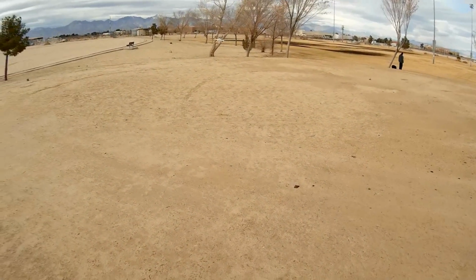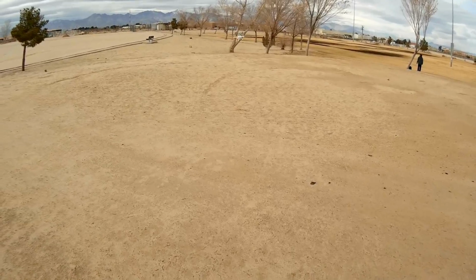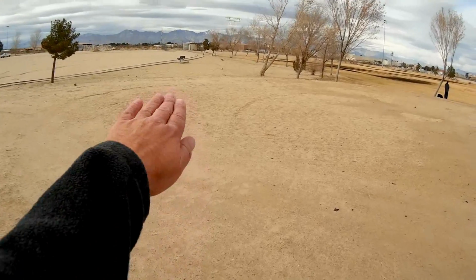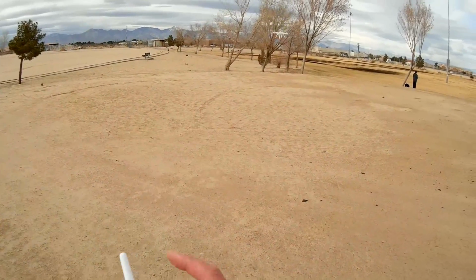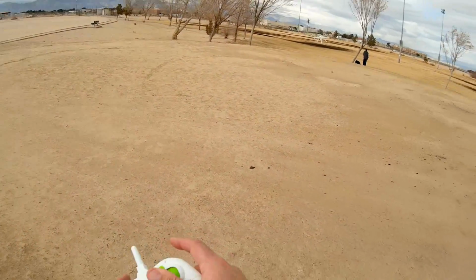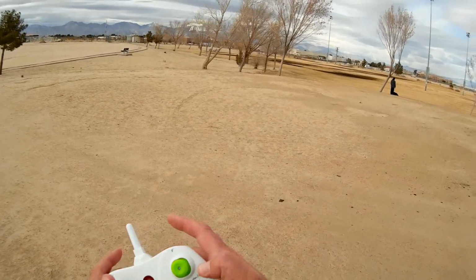So that's what headless mode is all about. It makes it easier for beginner flyers to fly, keeping in mind that the direction the quadcopter was pointed when you took off is always going to be forward, and right and left and backward is always in relation to that direction. So let's come out of headless mode.